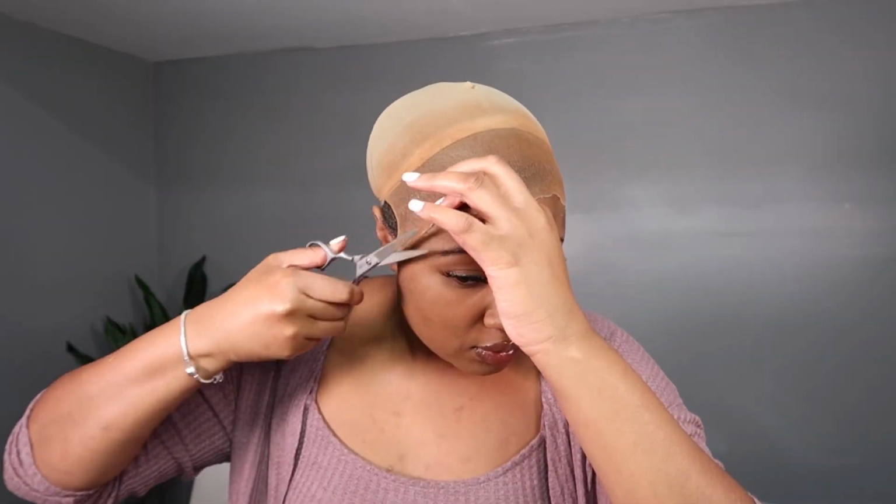So I cut off as much as I can on my bald caps. That's because of my head. So if you don't have those same issues, don't feel like you have to cut your bald cap as far back as I do.